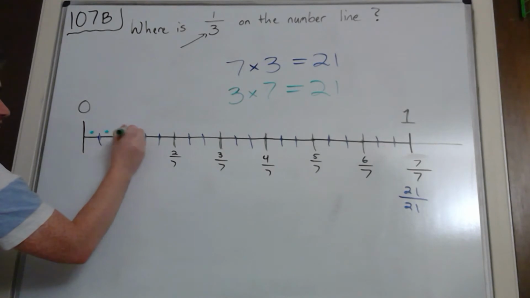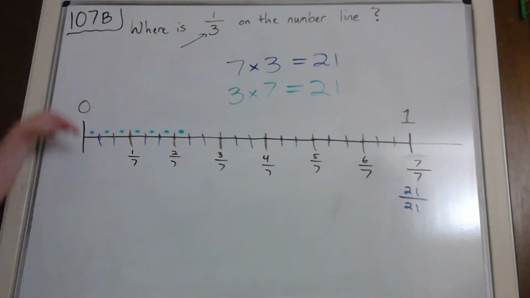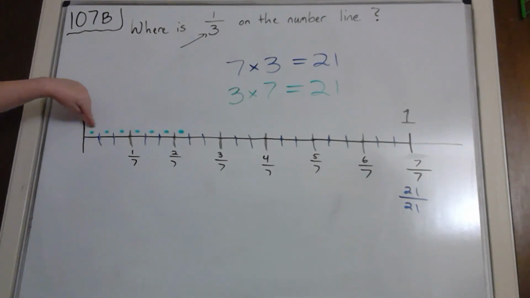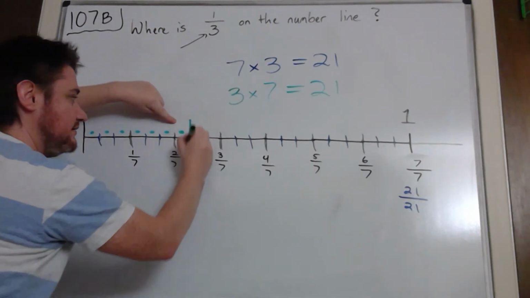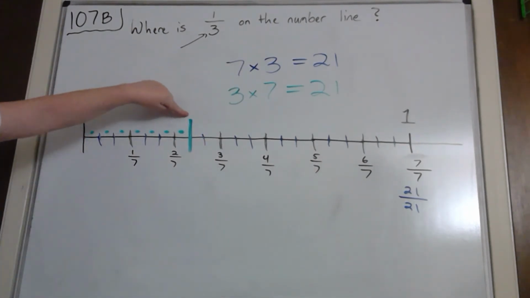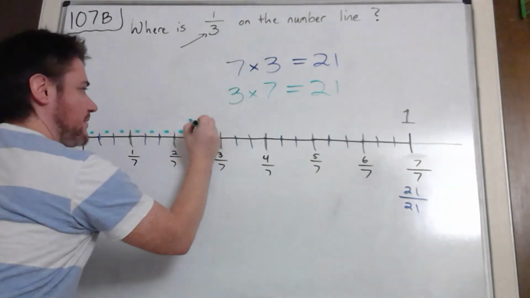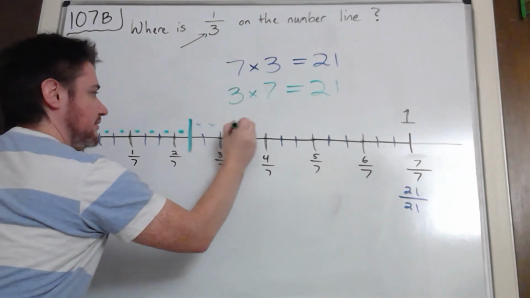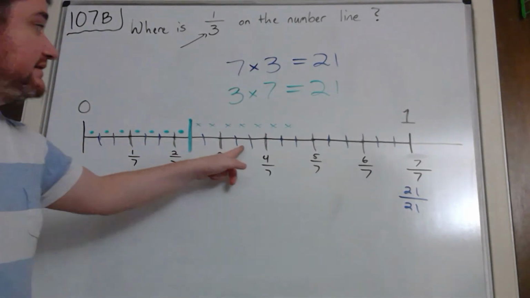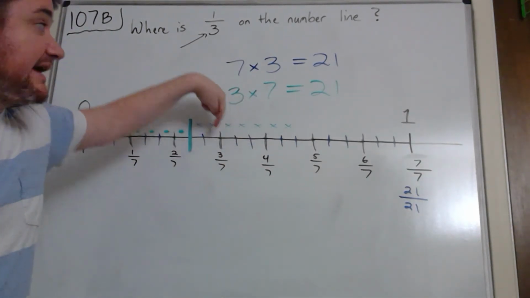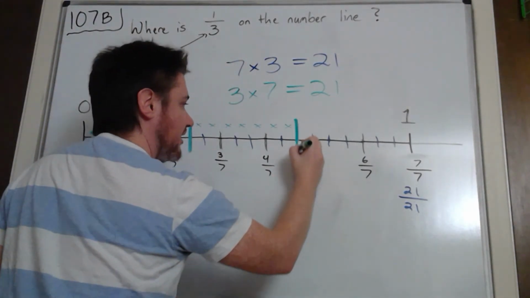1, 2, 3, 4, 5, 6, 7. I'll use those dots for the first segment. So what I want to do is collect 1, 2, 3, 4, 5, 6, 7. And now that blue tick mark right there, let me overlap that with a green tick mark that's a little bit more demonstrative, so we see that. And now let me do, maybe I'll do a little X here. 1, 2, 3, 4, 5, 6, 7. So I marked off the next 7 segments right there. We're looking for groups of 7, so there we go. Let me overlap that blue mark with this large green mark right here.